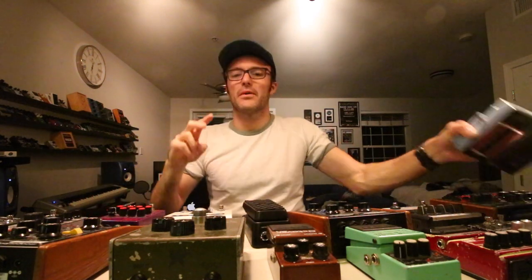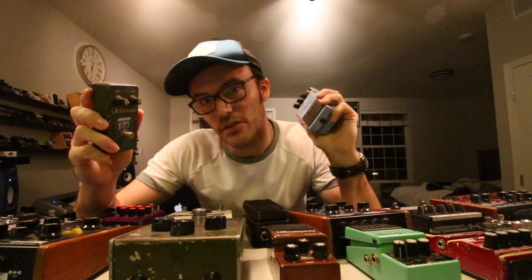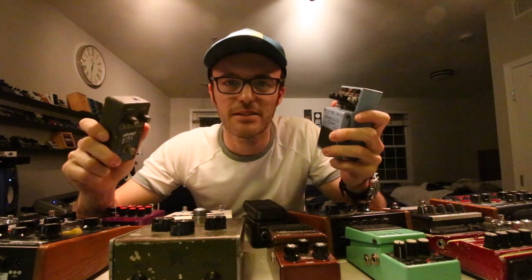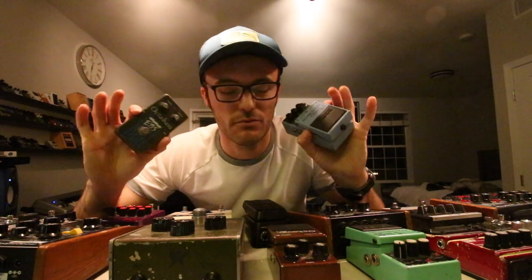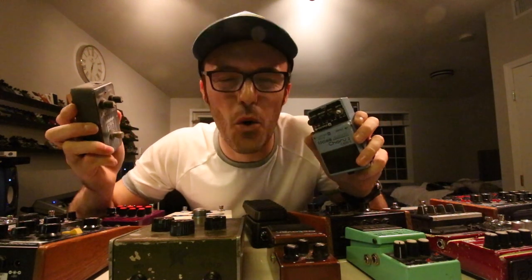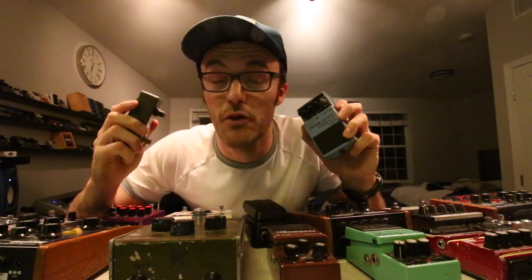Why don't I start at the beginning with my very first two pedals? I remember going to the Base Centre in Wapping in London. My mom had agreed to buy me one pedal — I wanted an octave pedal and I wanted a chorus pedal, and I knew about these two. I took the subway; it took me like an hour to get there. By the time I got to the Base Centre, she had called and told them to tell me — this is before cell phones were around — that it was okay to have both. I was debating the whole time on the subway: which one should I get?